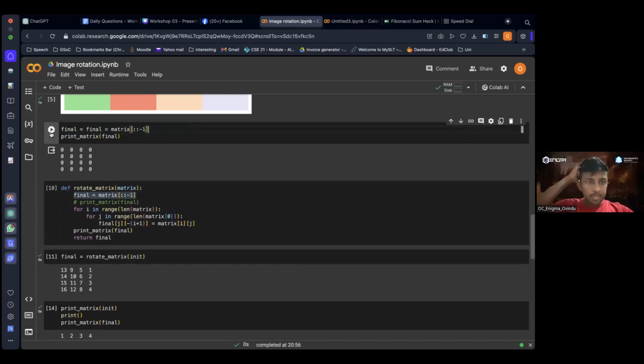Here what I'm doing is I'm switching the rows. So this -1 says that I have to go from behind and switch the order of the rows. So let's see how it looks when I put it here.